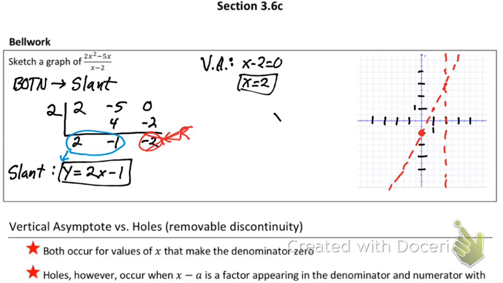So we need to pick at minimum 2 points. I need one left of my vertical asymptote and one to the right. Well, I always look to see if I can use 0 on either one of them. And I can use that point 0 on the left-hand side. 0 is left of my vertical asymptote. So let's use that. When I plug 0 into my original equation, I'd have 0 on top, negative 2 on bottom. So that's 0, 0. So plotting the point 0, 0 is right there. It looks like we're going to be something like that. We're just going to hug these asymptotes like that.